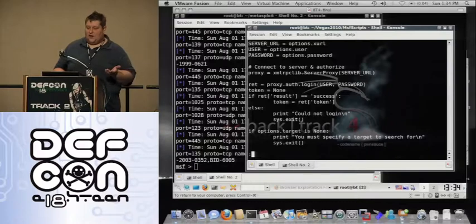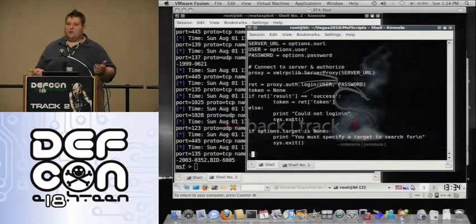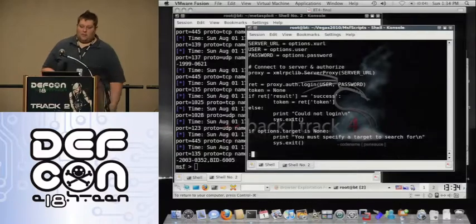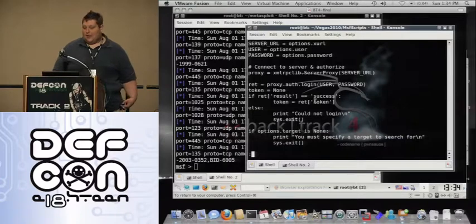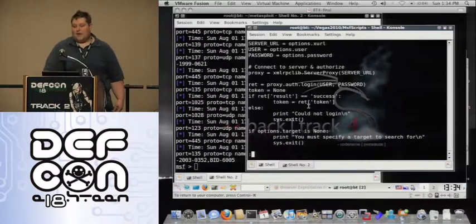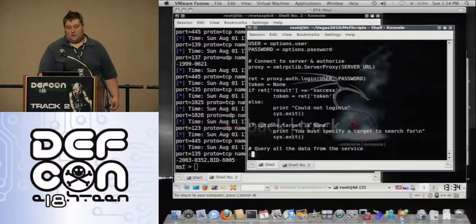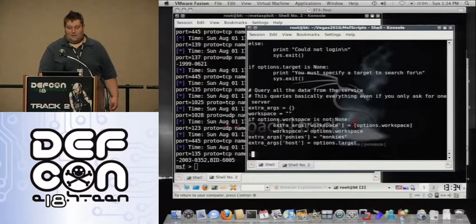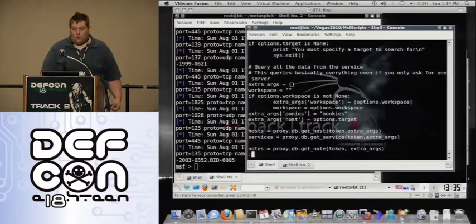If you're asking for data, you don't get a result back, you just get data back. So since we have a result back, we know that we were successful, and then we take the token from that and we're going to use that for the rest of the stuff that we do. After that, we define our workspace.